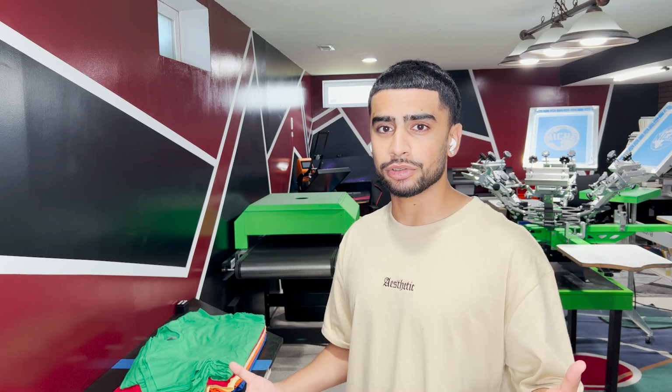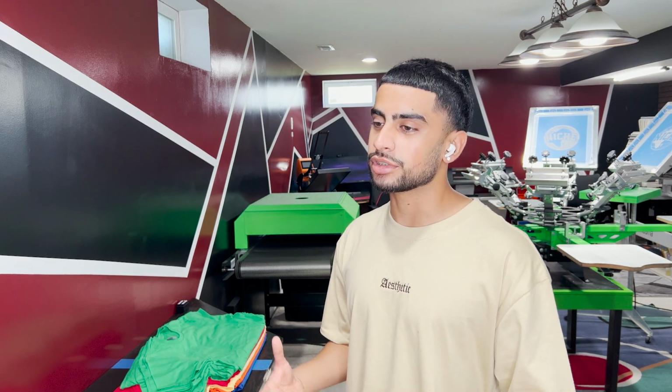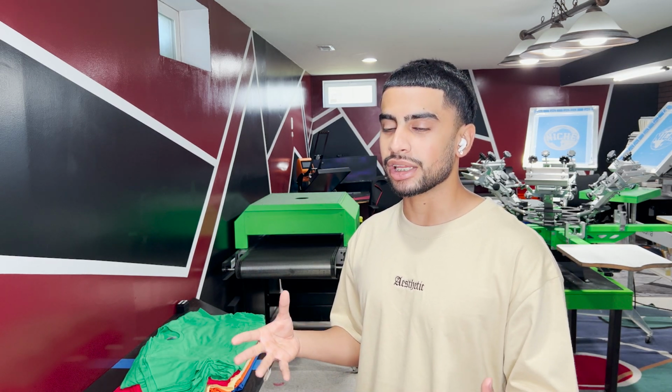All right, now some tea I want to share with you guys, because I want to be open with you guys and share whatever happens. So this is a small job. It's just about 25 shirts, simple 2-color print on the front. But the customer wanted a basic Gildan 5000 tee, but we all know with how the market is right now, the stock is just, you just can't rely on it.